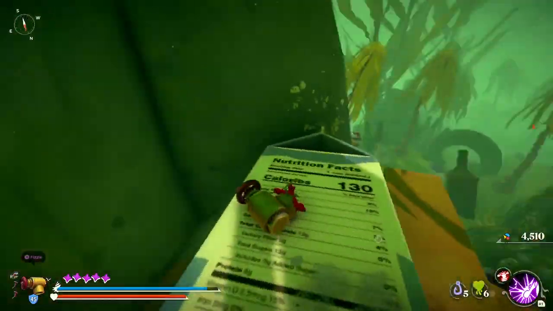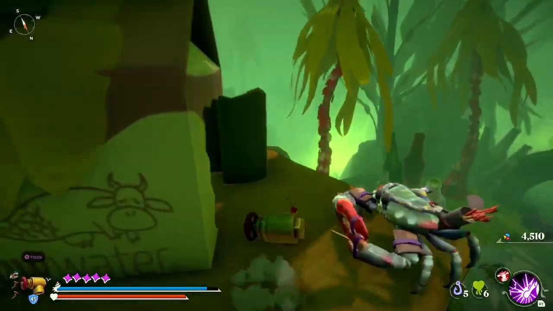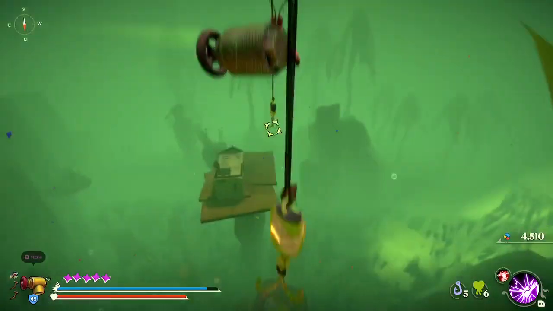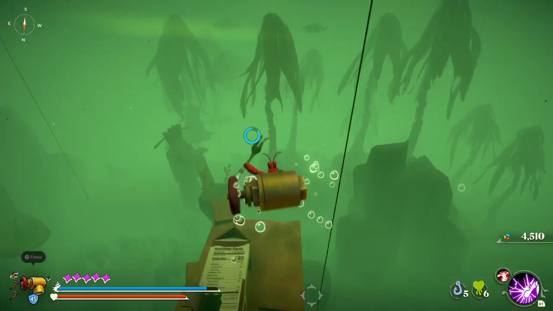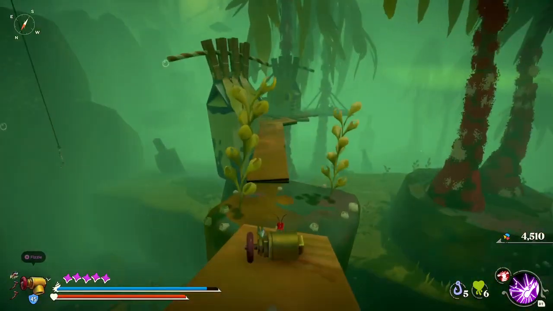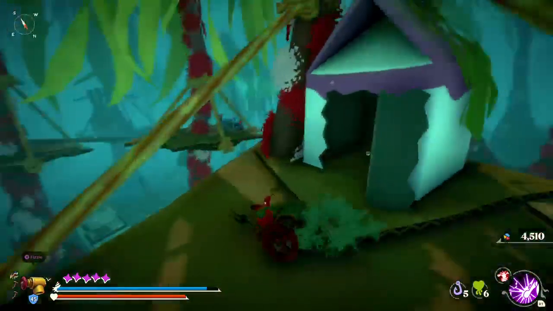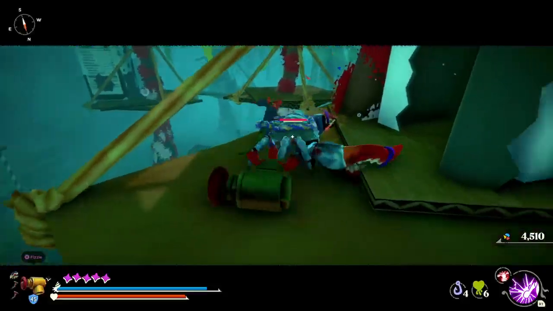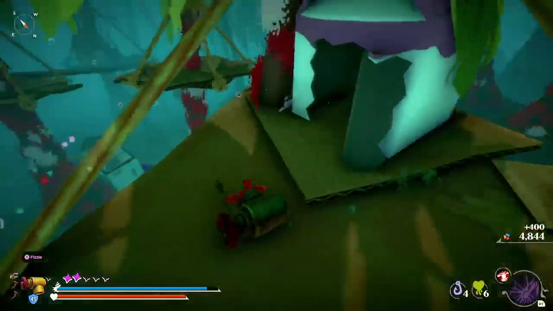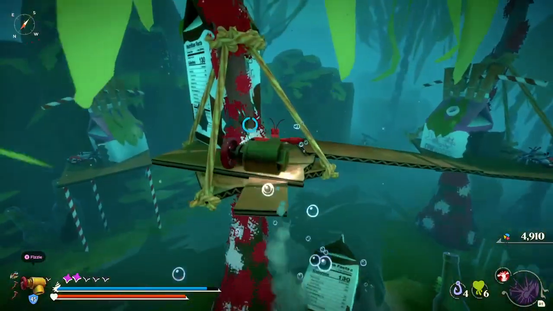Do-do-do-do. Clap. Do-do-do-do. Clap. No! No! Okay, there we go. Sorry for the heart attack, everyone. Swamp leg. You, come here. No, I didn't mean that close. I mean, that kind of worked. Now we can finally progress, everyone.